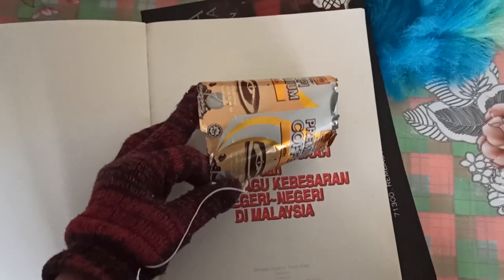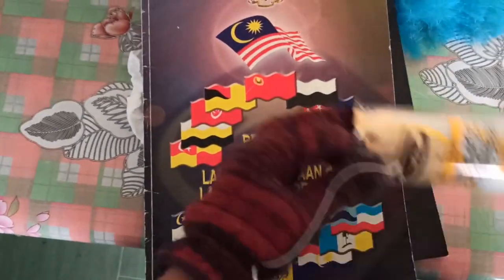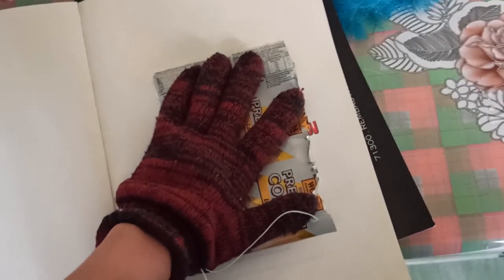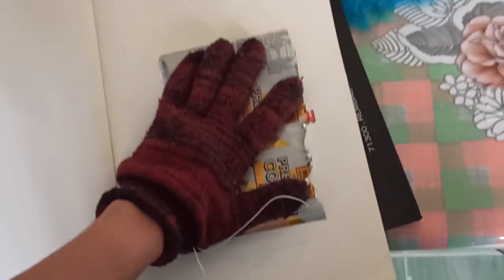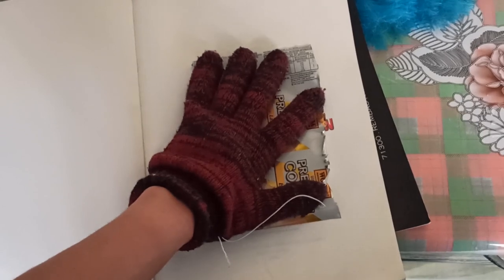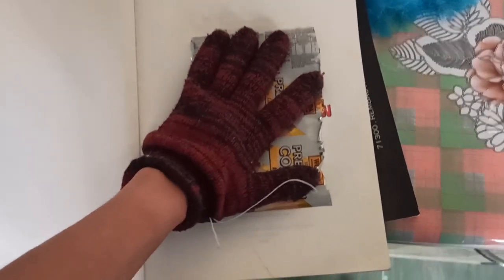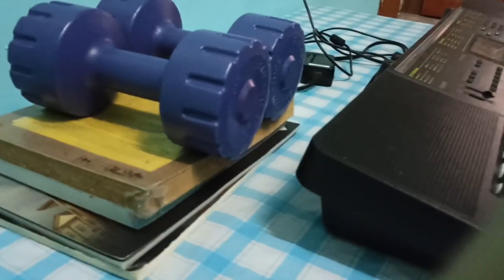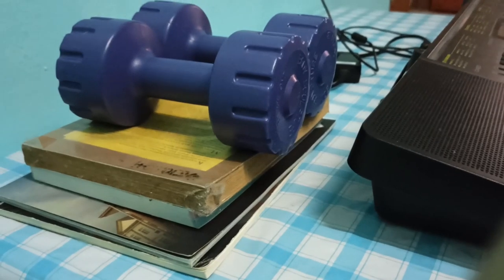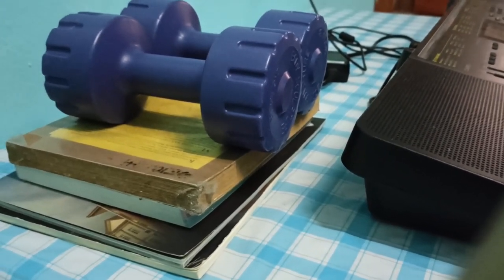Just spread this can and fold this book, and then, okay, like this, we will close the book and leave it for 24 hours with a weight of more than 5 kg perhaps, and we're done. There they are. I guess we just leave it for a day, so the can will not bend and ease us to do our job.